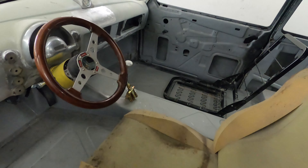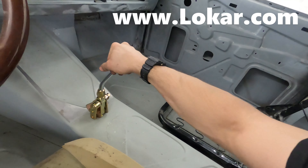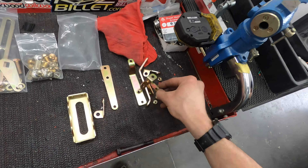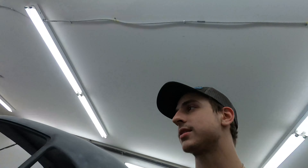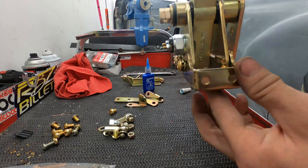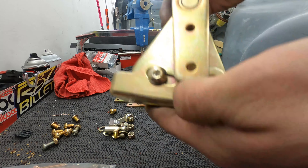Alright kiddos, it's Logan here. Might have started with Gary but I'm going to finish it — I'm just doing a shifter, nothing crazy. I'm going to show you how to install this low car floor style button head shifter. Where we start is not in the car at all — where we start is right here. This is our shifter pedestal and it's actually unassembled. So we're going to go through all our little bits and pieces and assemble our low car shifter pedestal. We got some directions. Alright, got our plate on. It does allow for some adjustability on the actual plate itself, but we're going to lock it down in the middle.